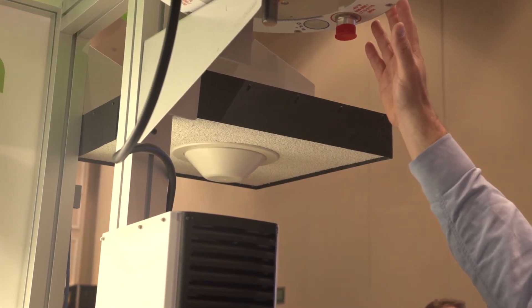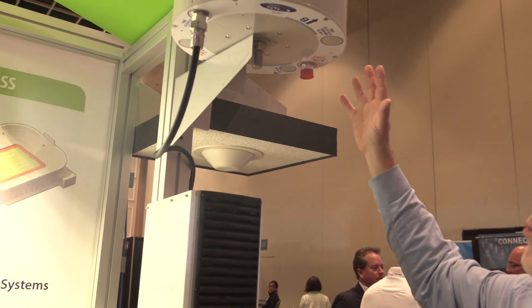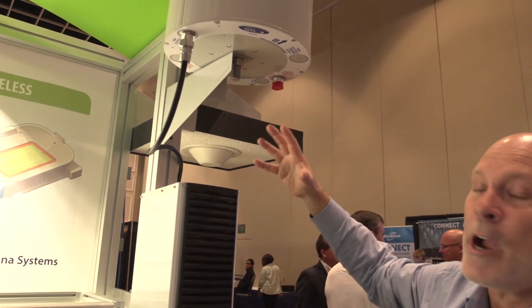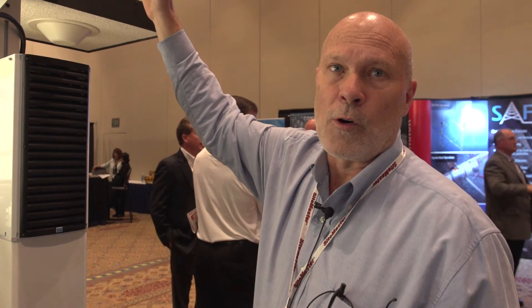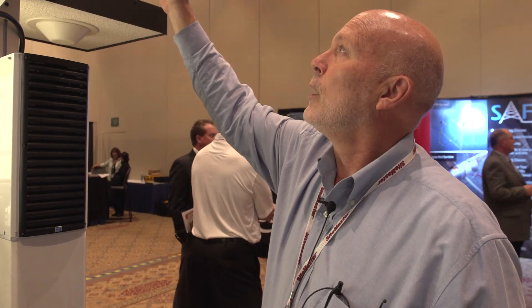This is an antenna that we really designed out of our canisters — our four-foot, six-foot canister antennas that were very popular for the macro world. We're excited about it and looking forward to seeing it deployed in a lot of the high-capacity situations and capacity sites for the carriers.